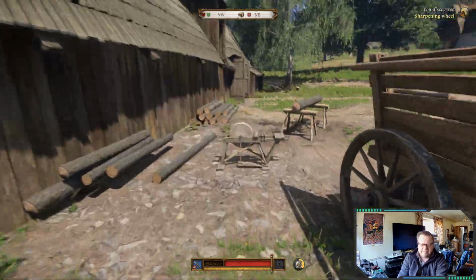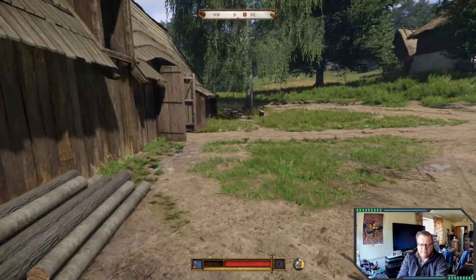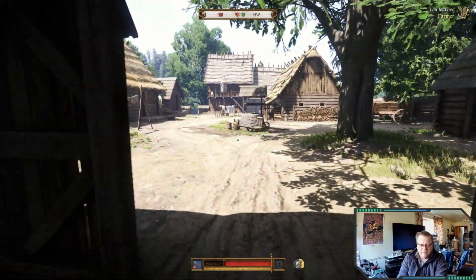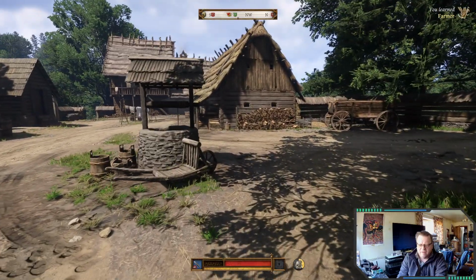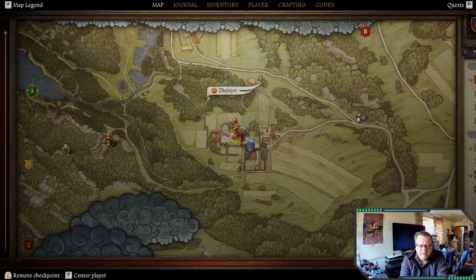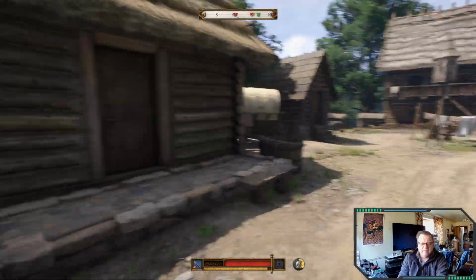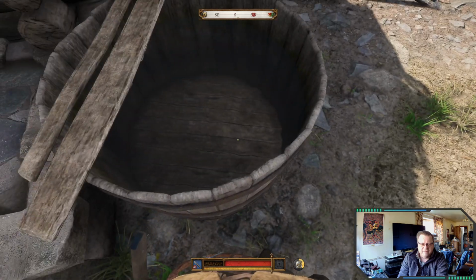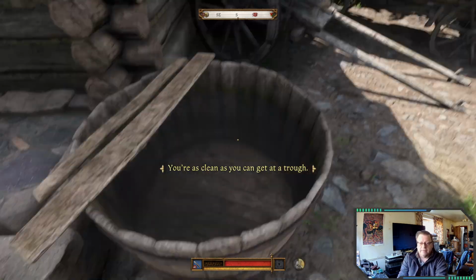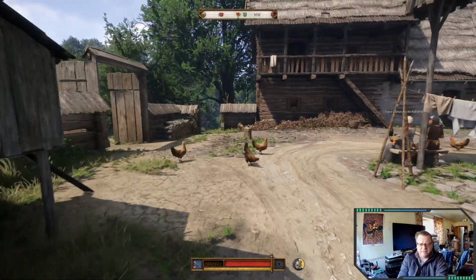Oh, that's where I can do that grinding wheel thing, but I'm all right, I think, at the moment. New codex entry. Where are we here? Better wash myself. Anybody else to talk to, give me some advice?